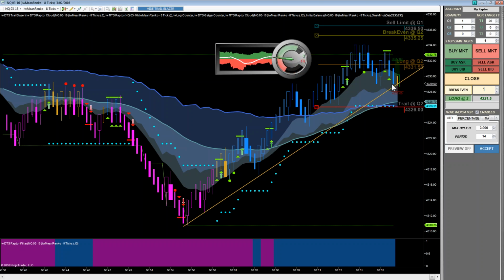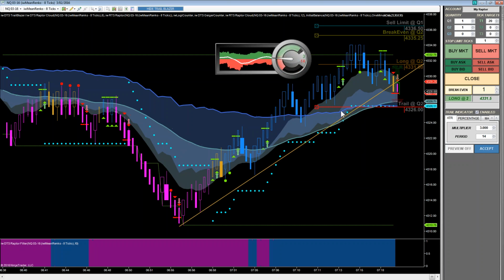Kind of the last chance for the buyers, really. If they don't pull it together from here, the market very likely will head lower. You see, we've got this little lower high relative to this one right here. So the seller's trying to make a comeback now, and the buyers have got to step in here, or it's going to be game over for the bulls.